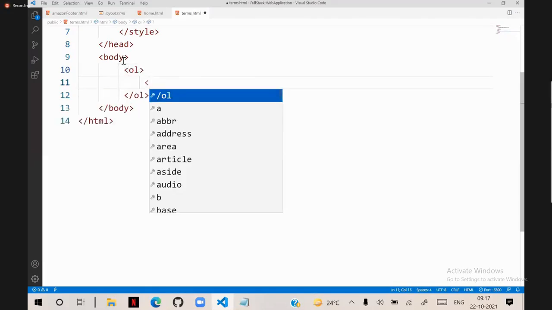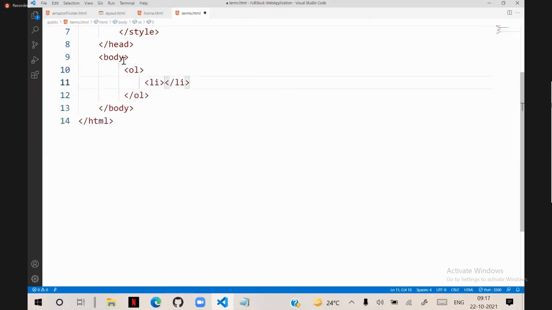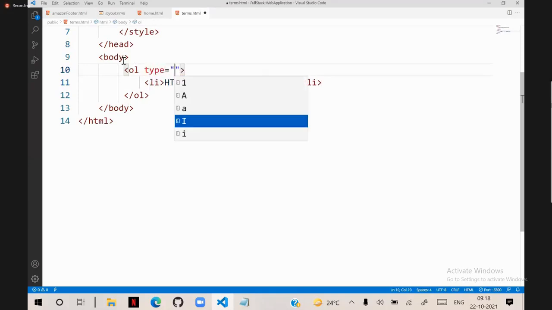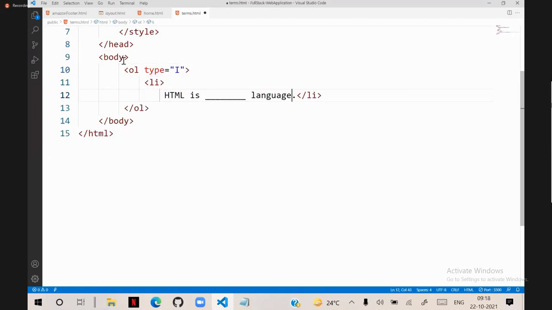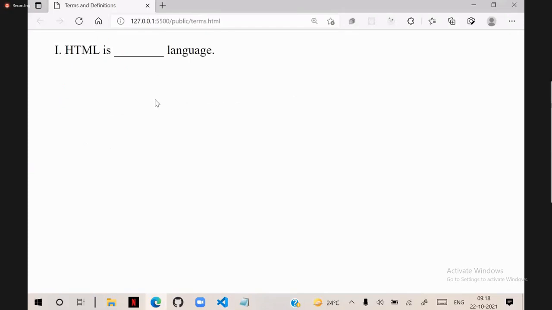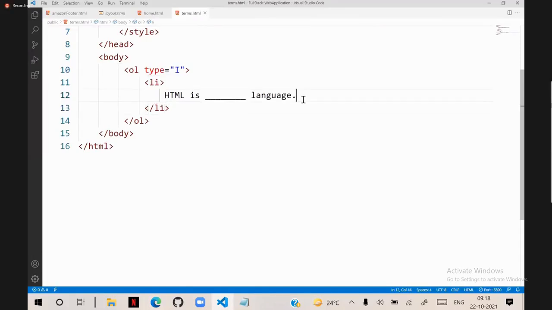In that list item, HTML is here, I have given some language. Now this type I defined as Roman letters. And this is the list item we have, and that is the list item you have. It looks like this.